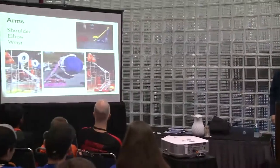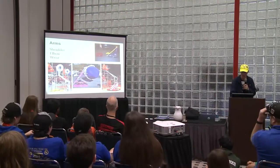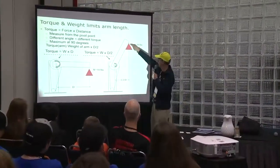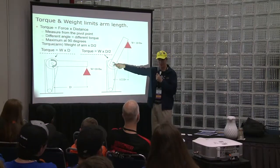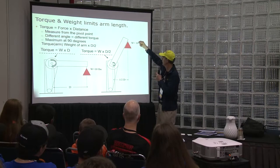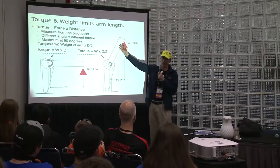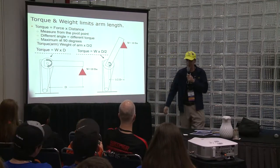Arms. We have a shoulder, an elbow, and a wrist. Why not call it like a person? That's what people relate to. Now, torque and weight. So here's the load at the end. The torque will be from the point of attachment to the point of rotation. You know what that force is, which is basically gravity, mg, and you know what the distance is. You measure the distance. But you also have to worry about the torque of the arm itself. So you find the halfway distance and the mass of the actual arm. Then add them up.